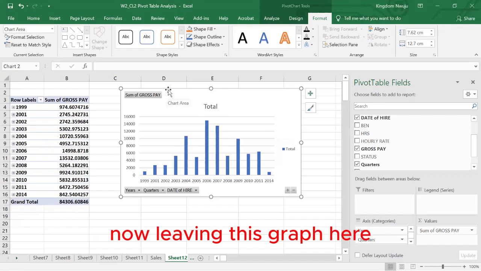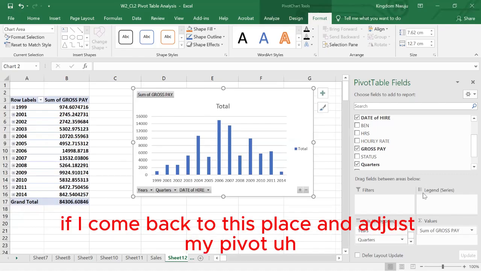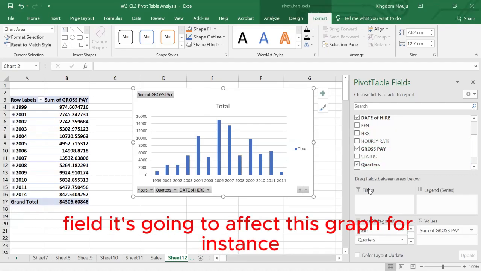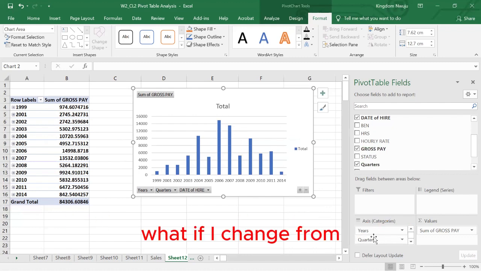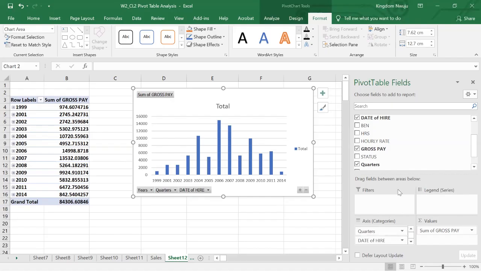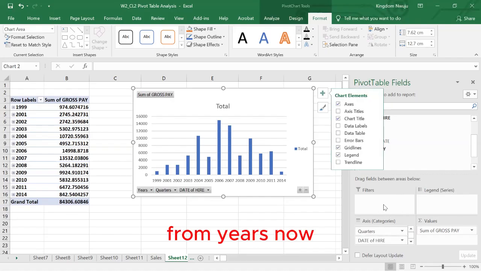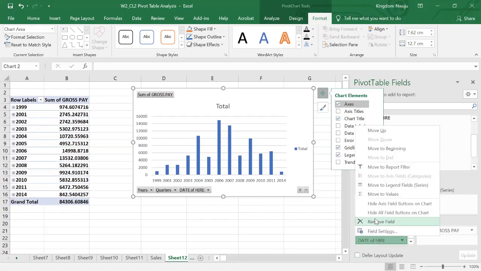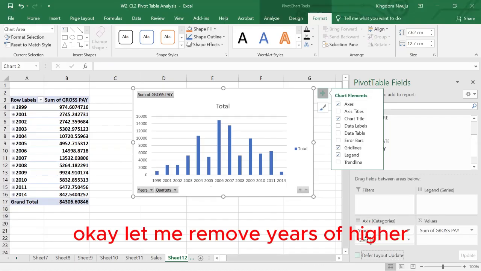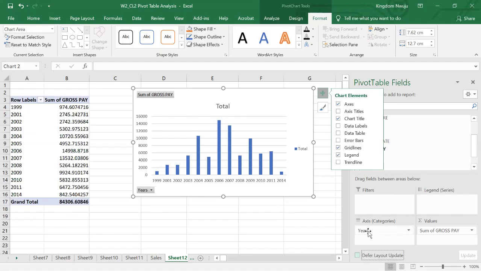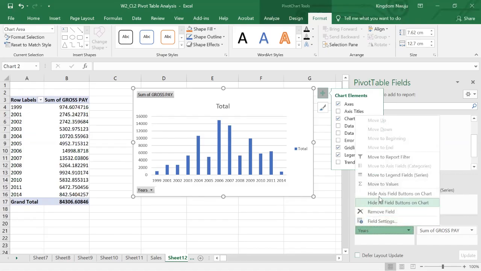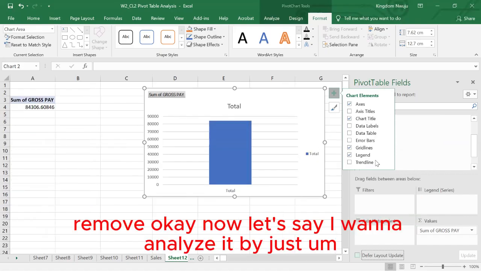Now, leaving this graph here, if I come back to this place and adjust my pivot field, it's going to affect this graph. For instance, what if I change from years now? Okay, let me remove years of hire. Remove. Okay.